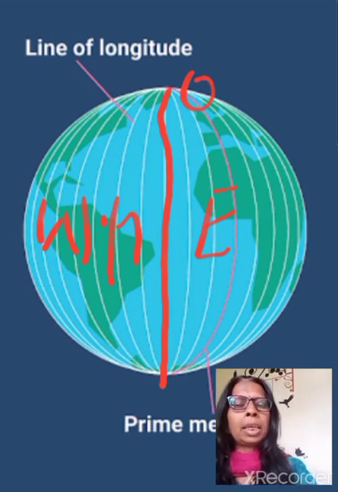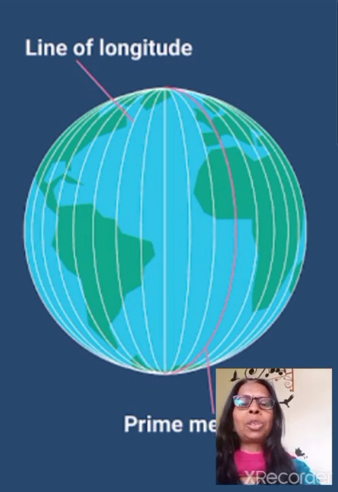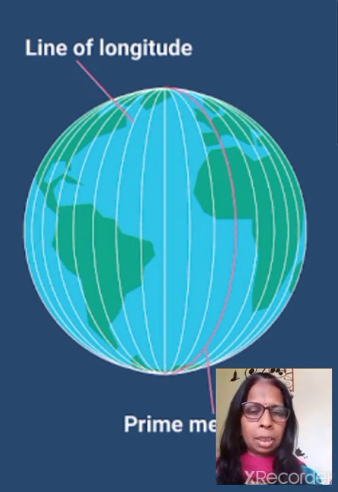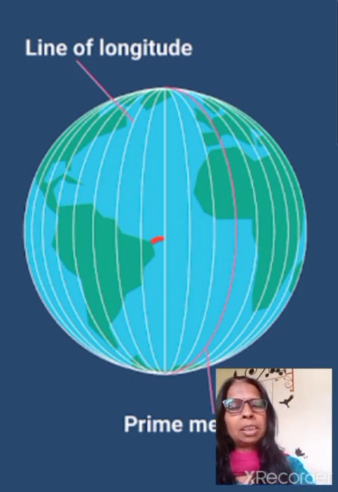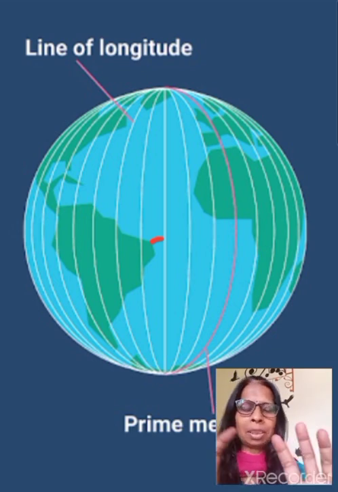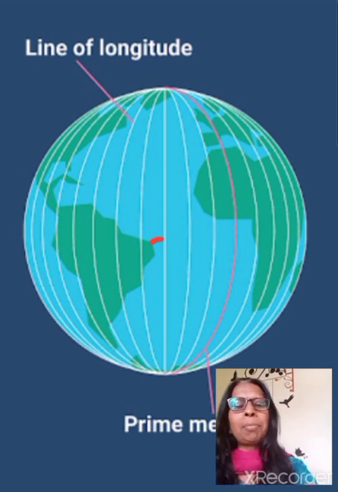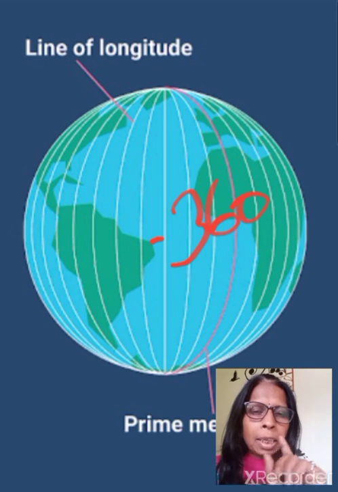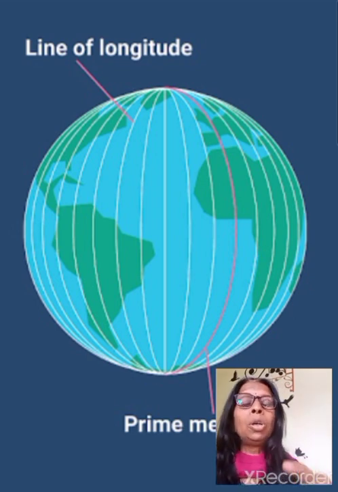Then how many degrees of longitudes are there? Actually, if you see, the earth is round. So the angle formed from the center of the earth should be how many? Just remember the circle. How many degrees does a circle form? It is the same like that. So you will find 360 degrees, children. But you will not find 360 written. You will find 180 degrees written on the globe. So don't try to find where 200 degrees and so on are. How is it written on the globe?